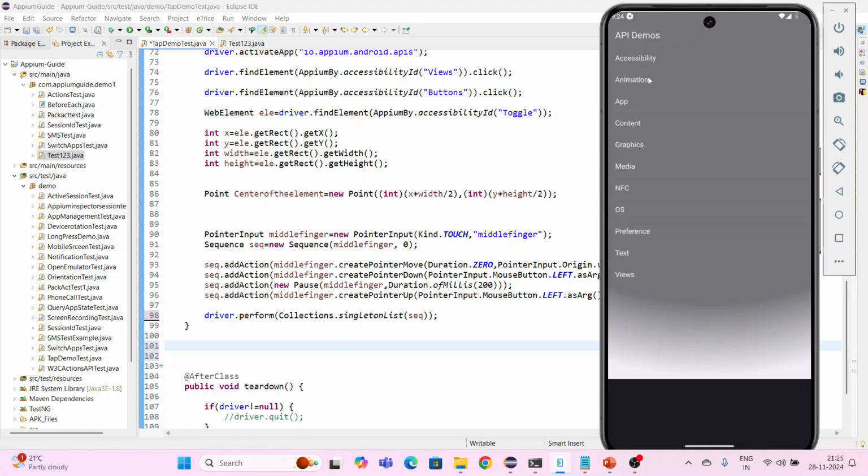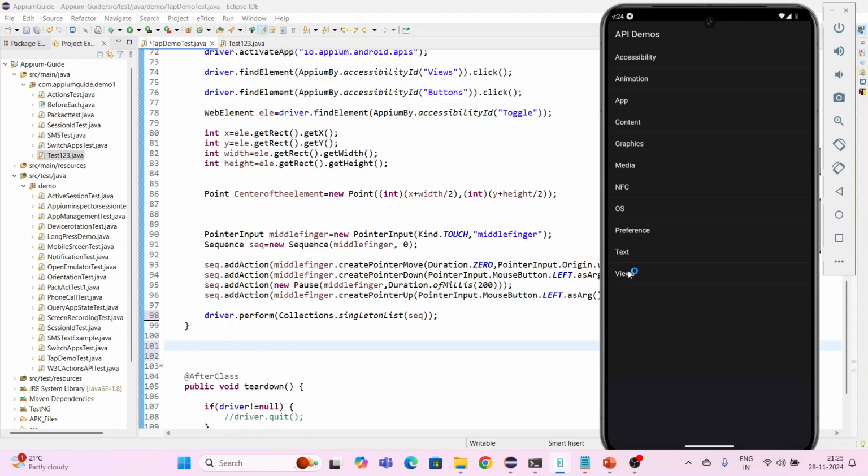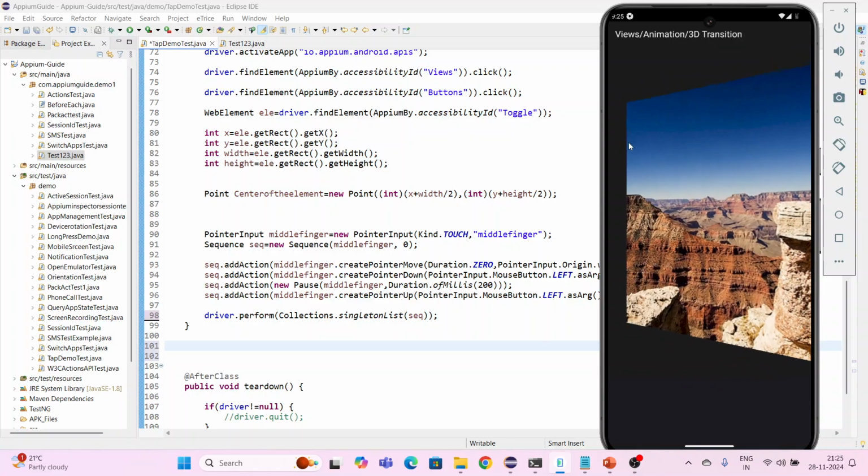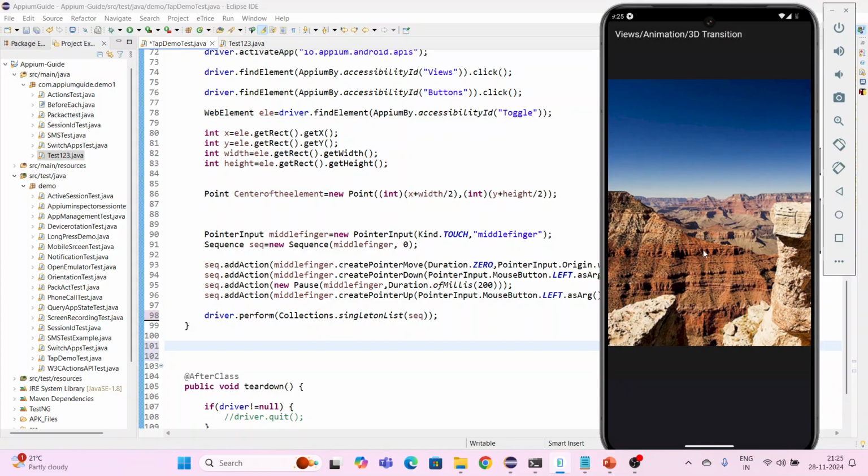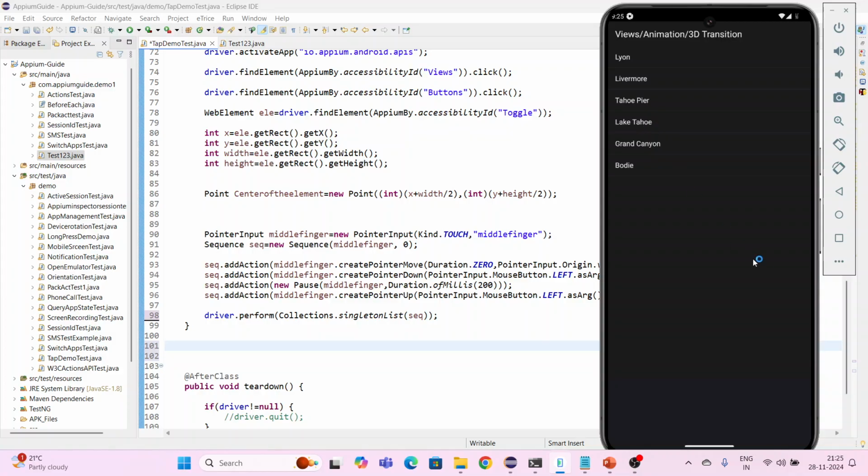In the second scenario, I'll click on views, then animation, 3D transition, then Grand Canyon. Then I will tap on this one based upon the x and y coordinates of the screen, not by element. So when I tap it, it has to go back.